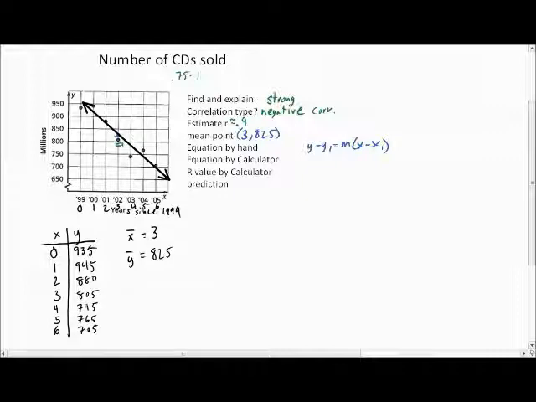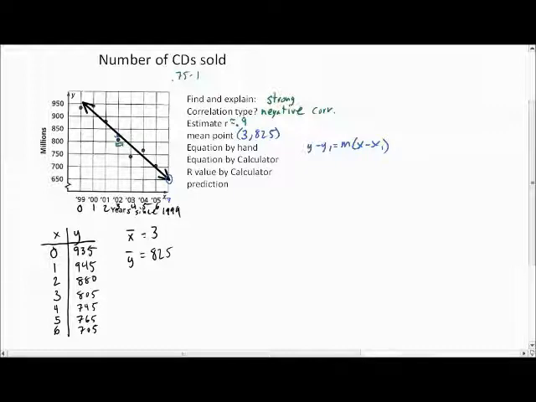So to get the slope, you can take 2 points from your line. It really doesn't matter which points you use, but I'm going to use the mean point, which is 3, 825, and I'm going to use this point right here because it looks like it crosses right there at 7, 650. It doesn't matter that it's not on the graph. In fact, the points don't need to be on the line. You don't need any points on this line except for your mean point.